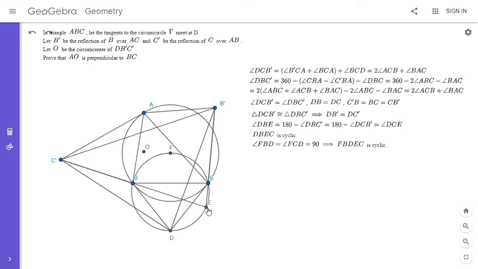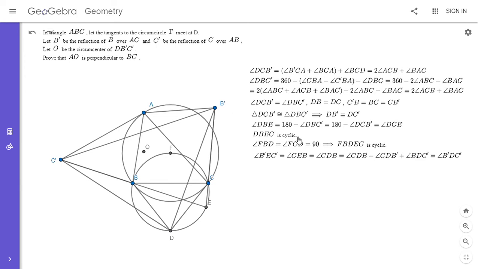But this is something I'd recognized even before I solved the problem. That if you have a spiral similarity of two triangles, so in this case it's just a rotation, but any spiral similarity, if you take the two sides not attached to point D and you extend them, it forms a cyclic quadrilateral here. And then not only that, it forms another cyclic quadrilateral, like I mentioned. Just as DECB is cyclic, we also have DEB prime C prime is cyclic. Okay.